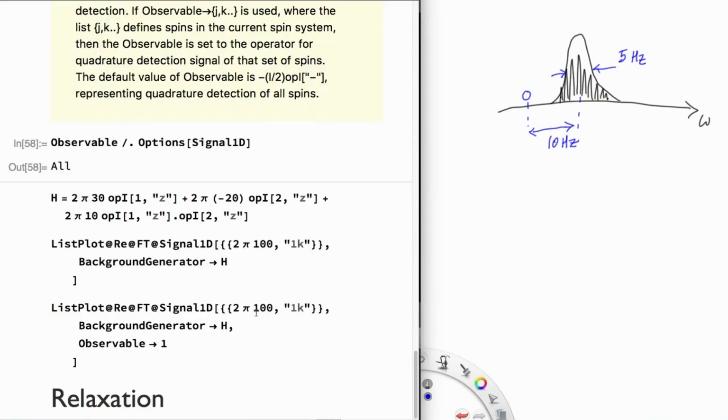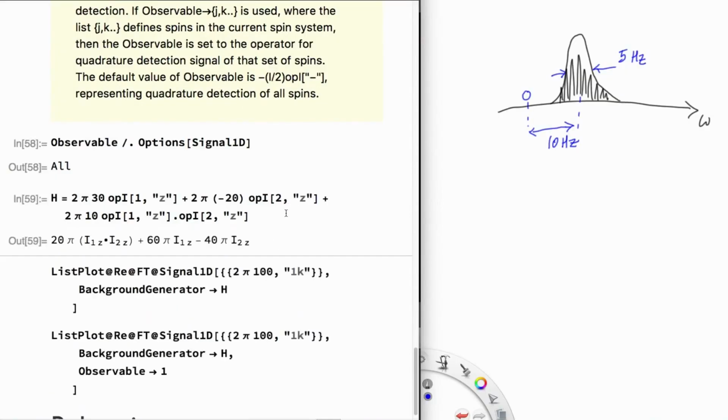But in heteronuclear systems, you might very often want to say, well, actually, I just want to look at the protons. I don't want to get an FID from the protons and the carbon at the same time. That generates a messy spectrum. So for heteronuclear systems, here I've defined a Hamiltonian for a heteronuclear system. The J coupling now is just a product of the 2 Z operators, appropriate for a heteronuclear system.